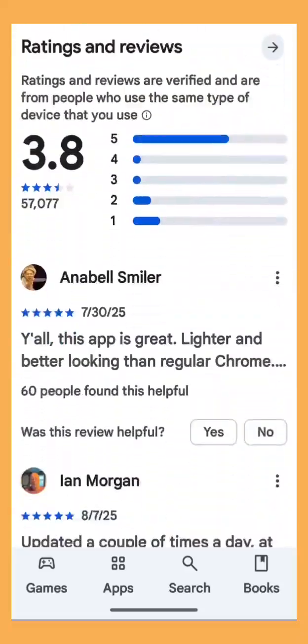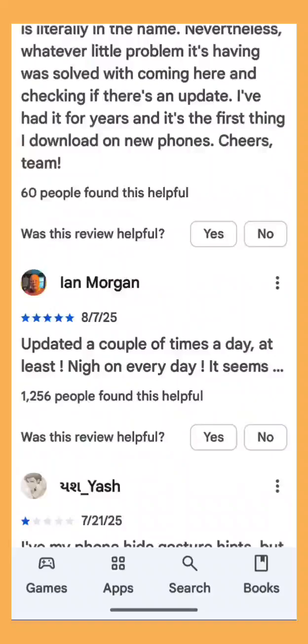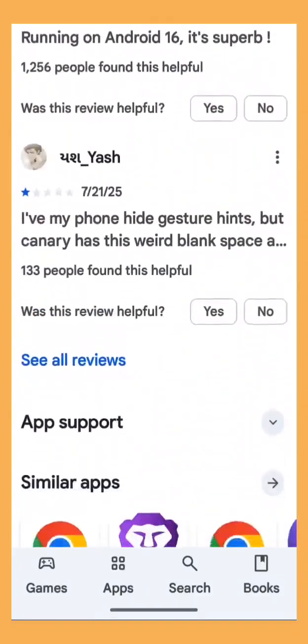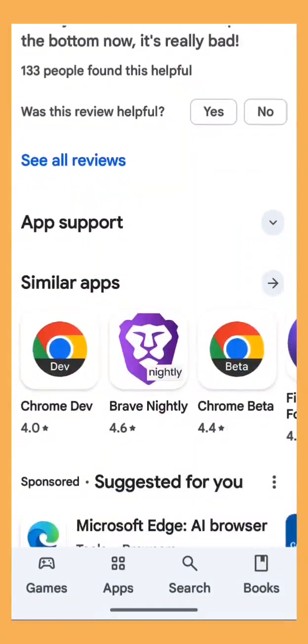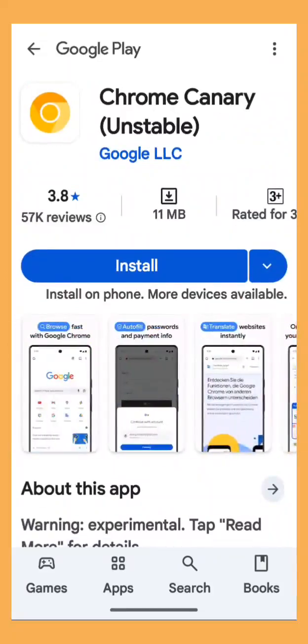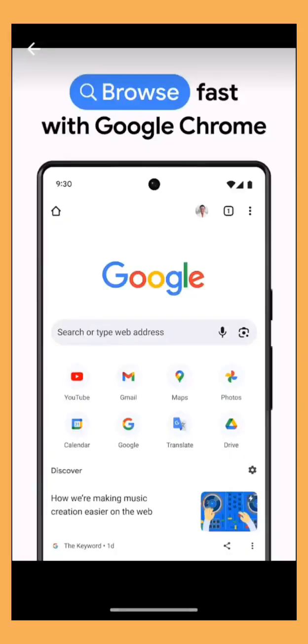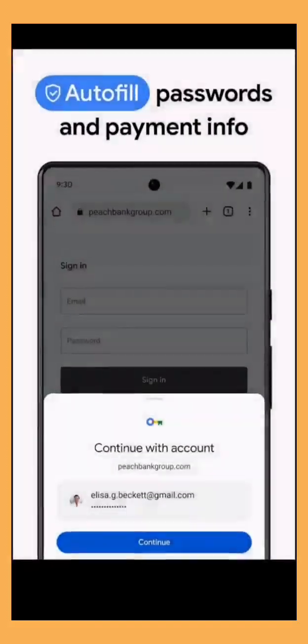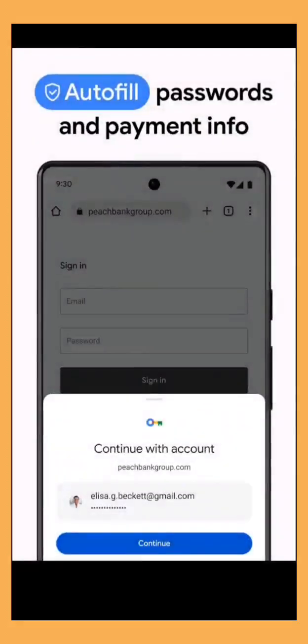Precisely put. And that separate installation, that isolation, is vital because it enables those Canary users to provide really invaluable early feedback. The feedback loop. Yes, bug reports, suggestions directly back to Google's engineering teams. This feedback loop is absolutely critical. It helps fix issues, improve features long before they ever get rolled out to beta or dev, let alone the stable channel that most people use. So it's quite literally how the web gets polished and refined for the rest of us. It really is, step by step, bug by bug.